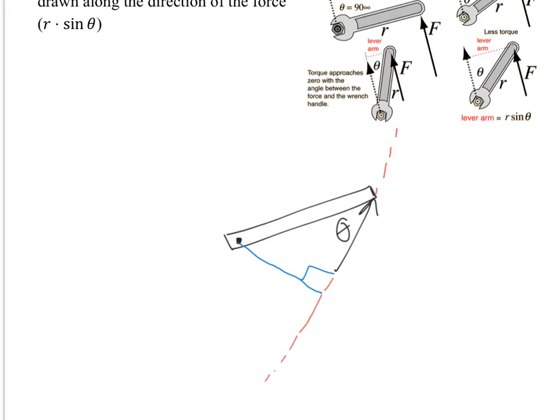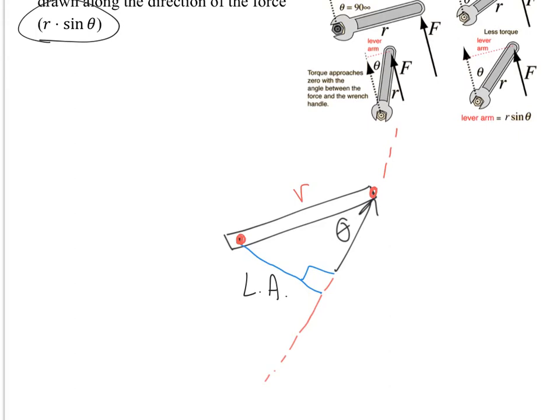Now we can label things. If you recall, this is r right here. This is the length between the axis of rotation and where the force is applied. That's r. And if I know that value is theta right there, then I can say right off the bat, this is just going to be r sine theta. How do I know that? Well, for now I'll call this, instead of r sine theta, some variable. I'm going to call it lever arm, LA. Doesn't matter what I call it. That is the lever arm, but let's prove that the lever arm is equal to r sine theta.